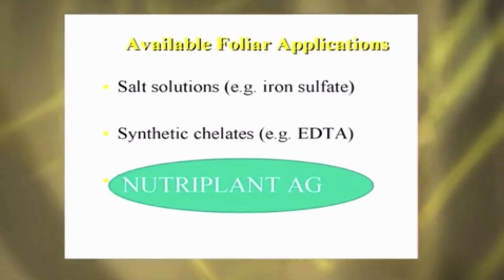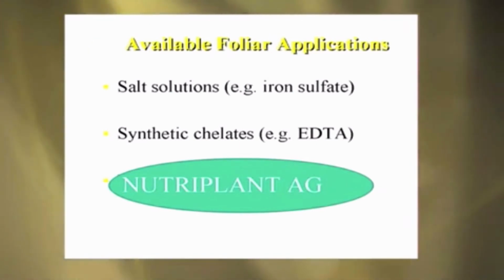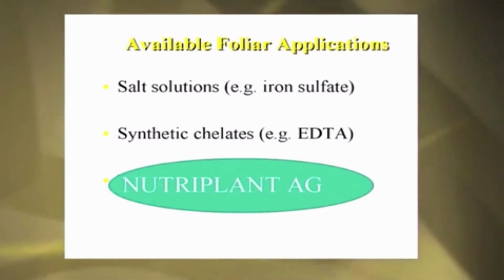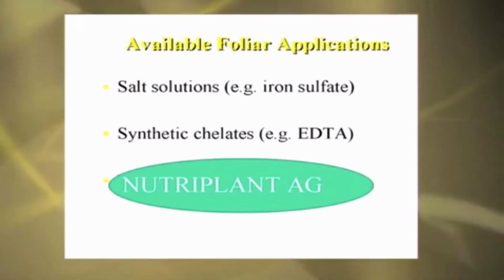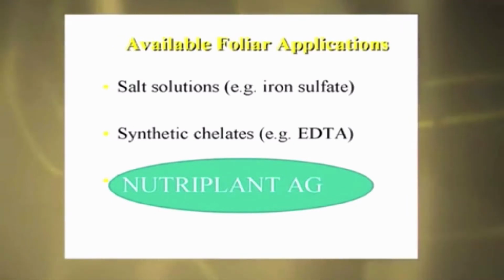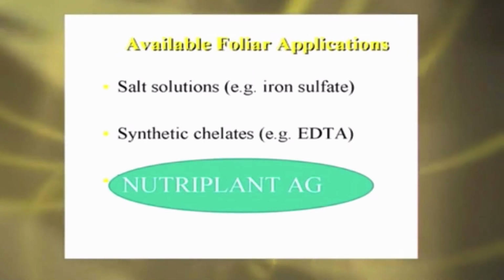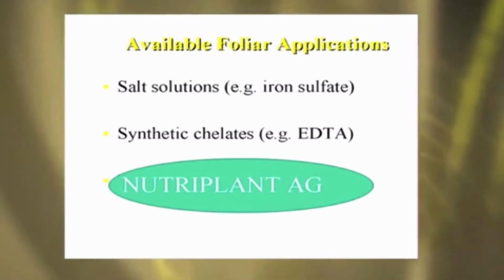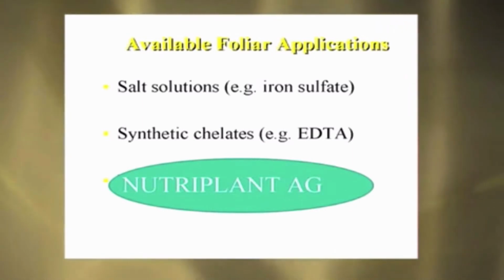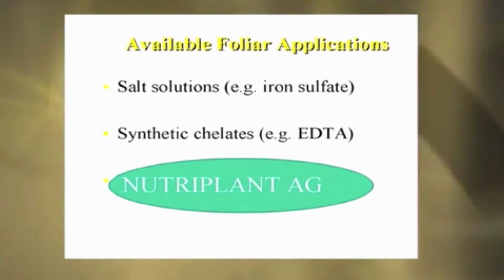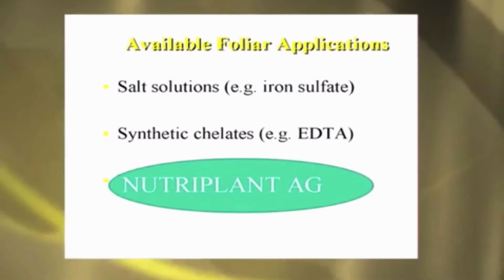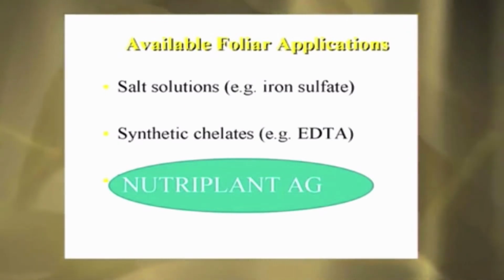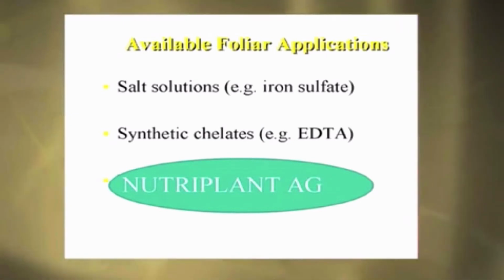So the other alternative, they go to EDTA-type chelates. Those have been around a long time. They're called fritted trace elements, chelates, sequestrines. Those are big molecules, and they work really well in the soil. So when we moved to foliar applications, it was a natural, okay, I'm going to put iron on the leaf now. I'll use that form that we invented for the soil. I'll use EDTA. Well, that's a huge molecule. It works great in the soil, but it's too big to really enter the leaf very fast. It's slow getting in, and I'll show you more about that.